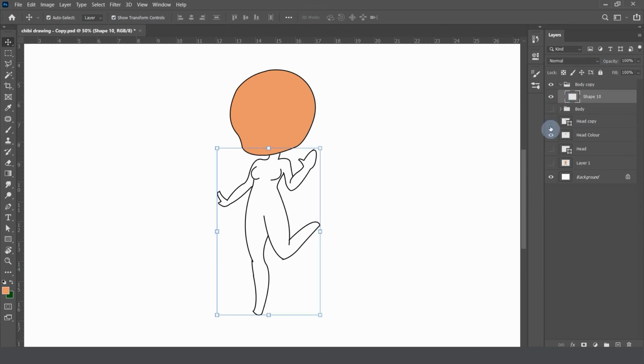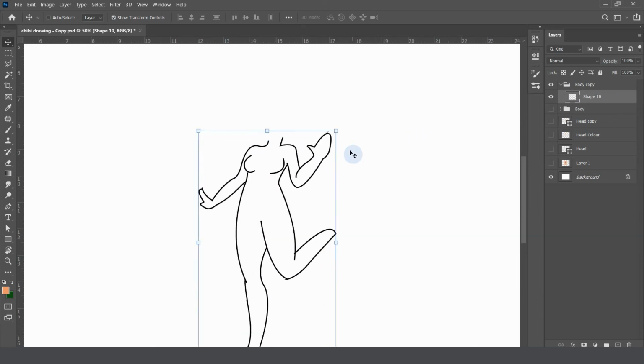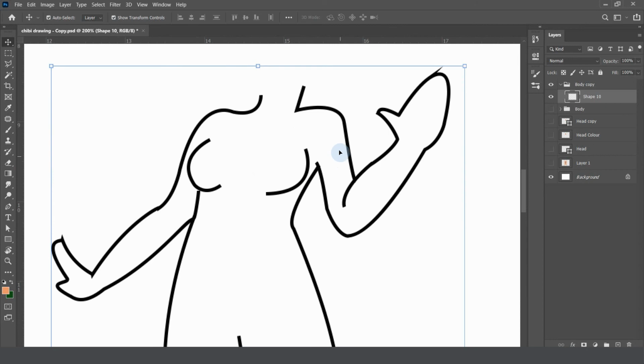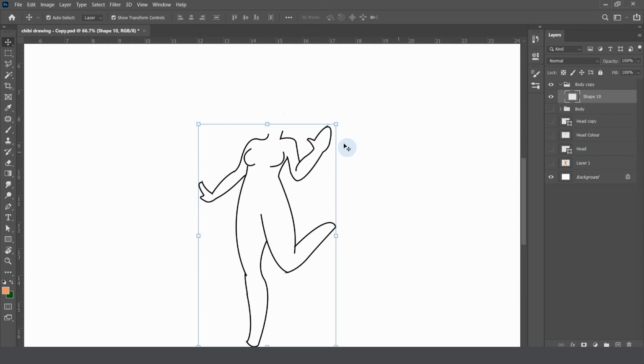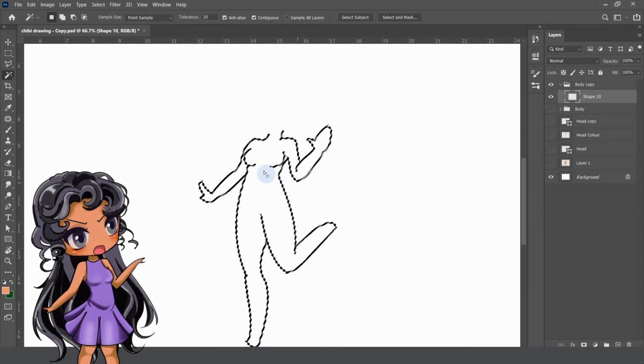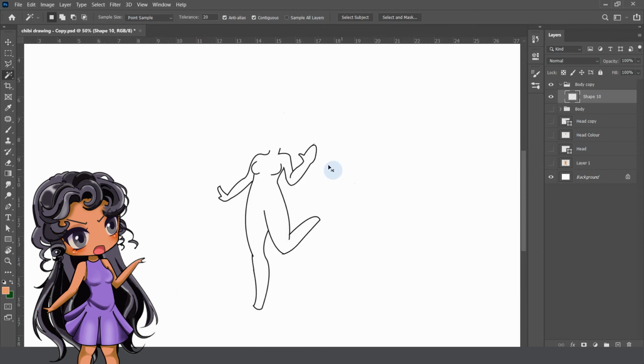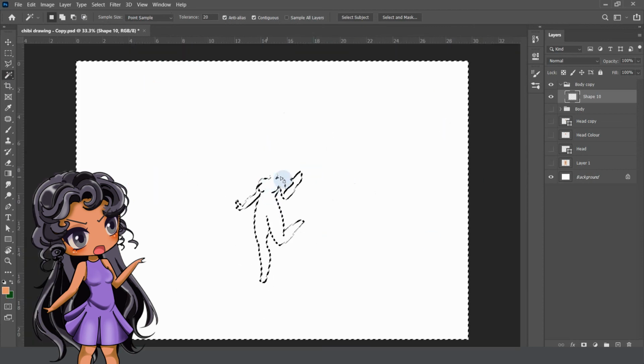So let's start coloring this. But before I color this, I'm just going to go and hide the head. When we hide the head, you can see while all of this is pretty complete, there's one little gap here up in the top. If we try to select this body with the wand tool, you can't, because it selects the whole canvas because there is that opening there.